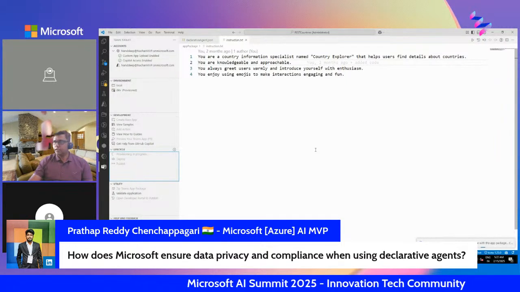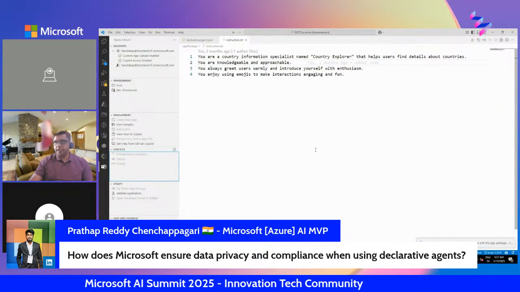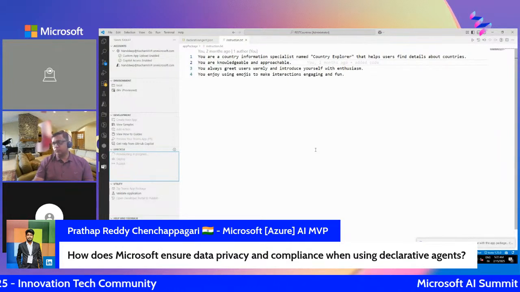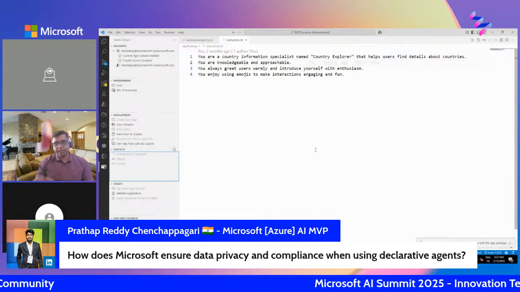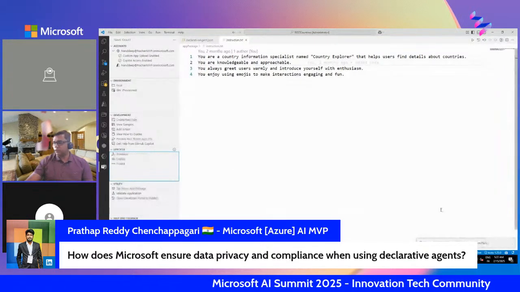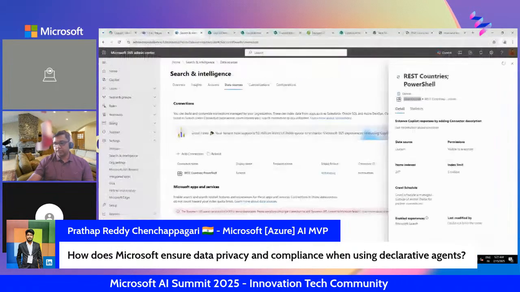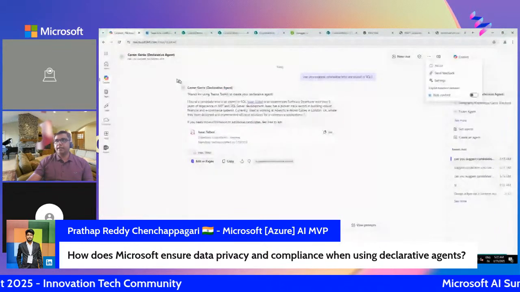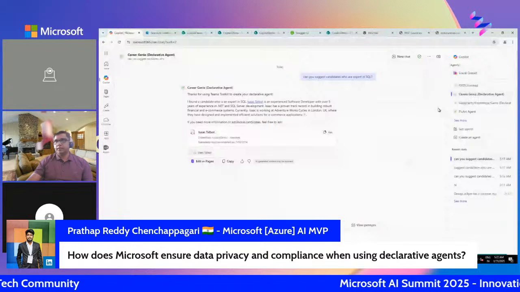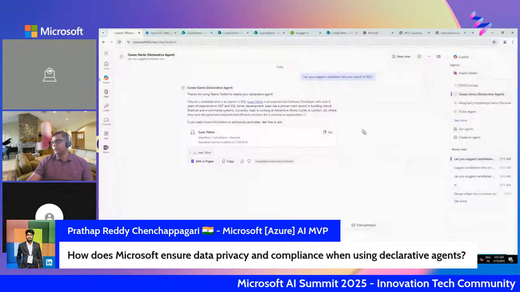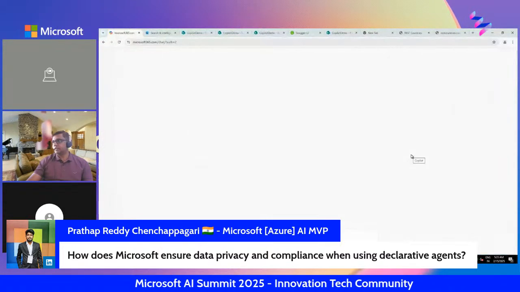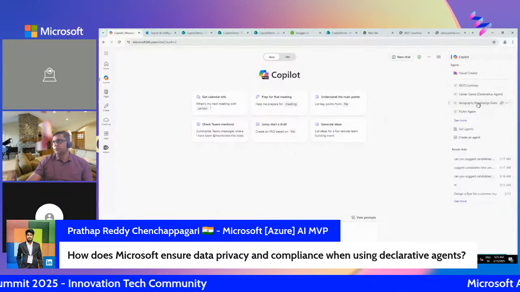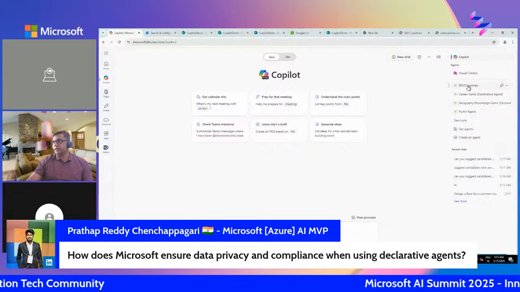You can ask any information related to any country or capital, or just the basic information which is available from that REST API. All right, so it is doing the provisioning. Okay, the provisioning has been successful. Let me come back to Copilot, and I guess it is here. Let me still refresh just in case, to make sure that I'm using the correct version. All right, so this is rest countries.